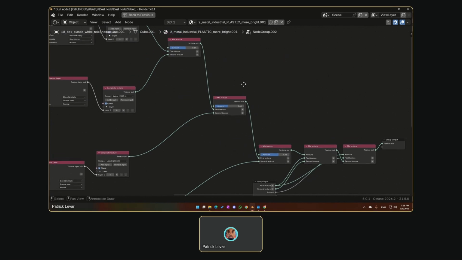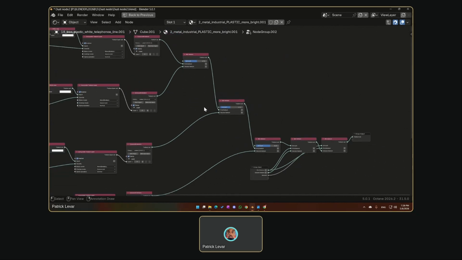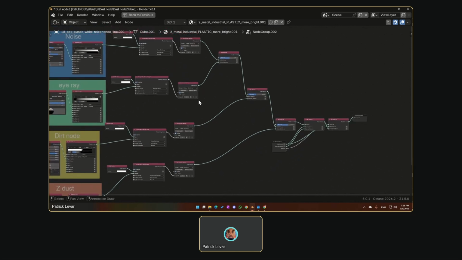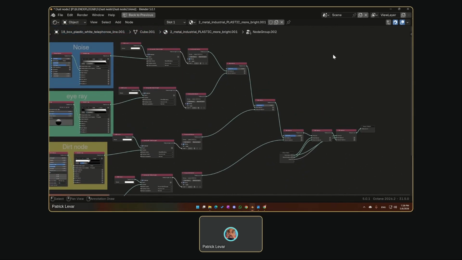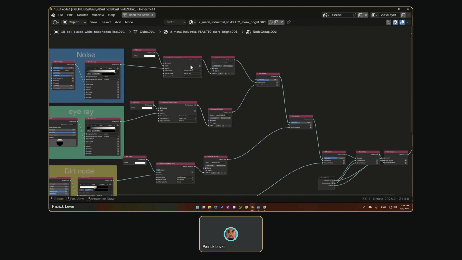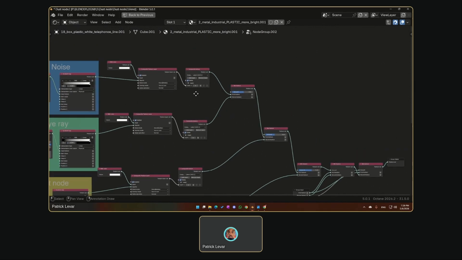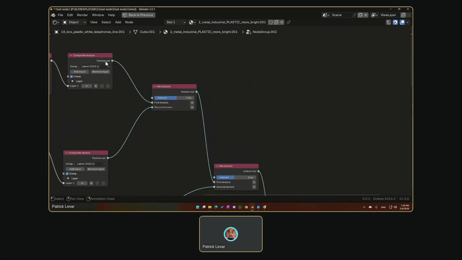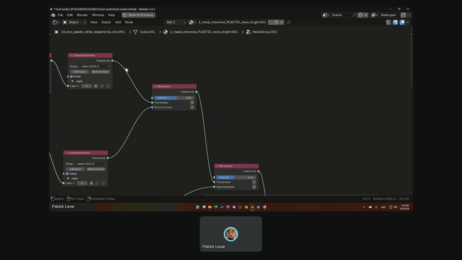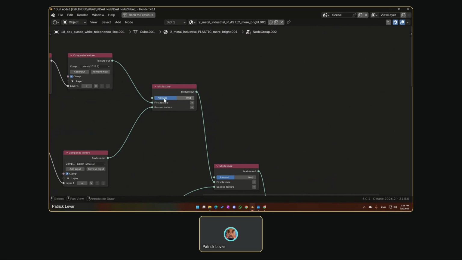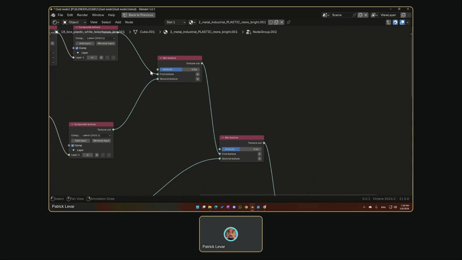Well, that kind of zoned on me until I finally figured out that I had to stop thinking that way. You don't have to have one massive composite texture group. I have all these little subgroups here, like literally using one. And then what dawned on me was the texture output right here is green. So that allows me to go right back into my standard texture compositing workflow.